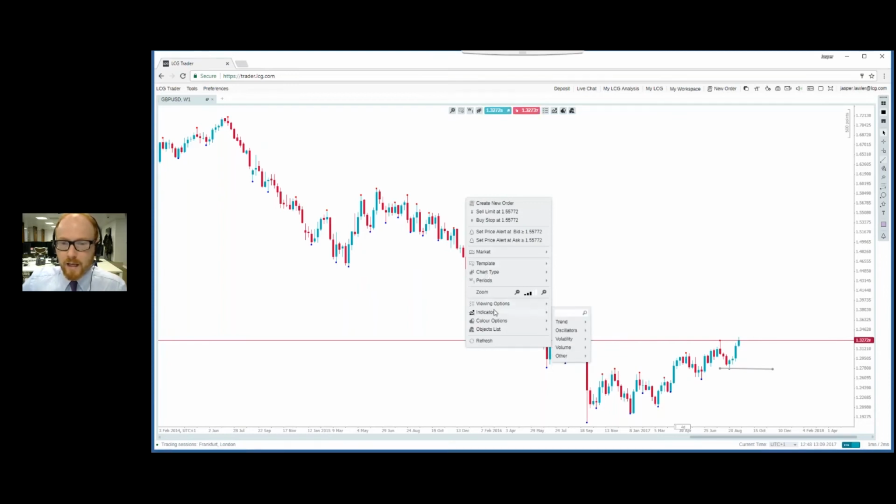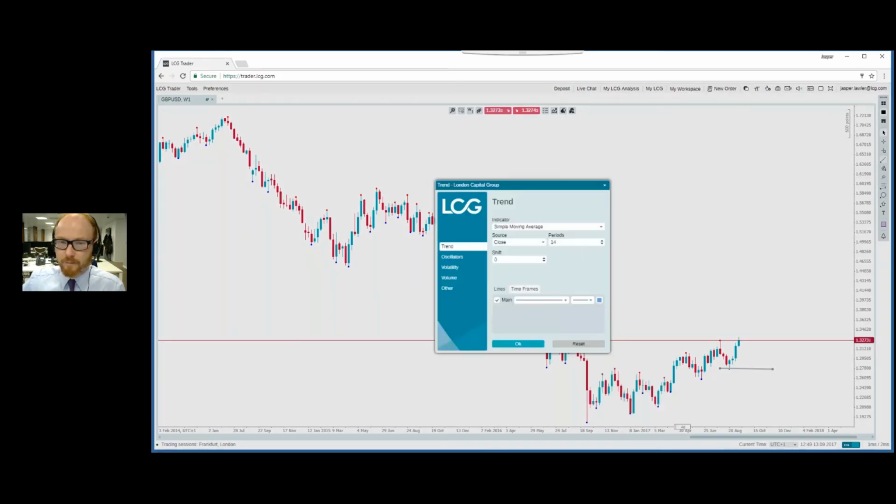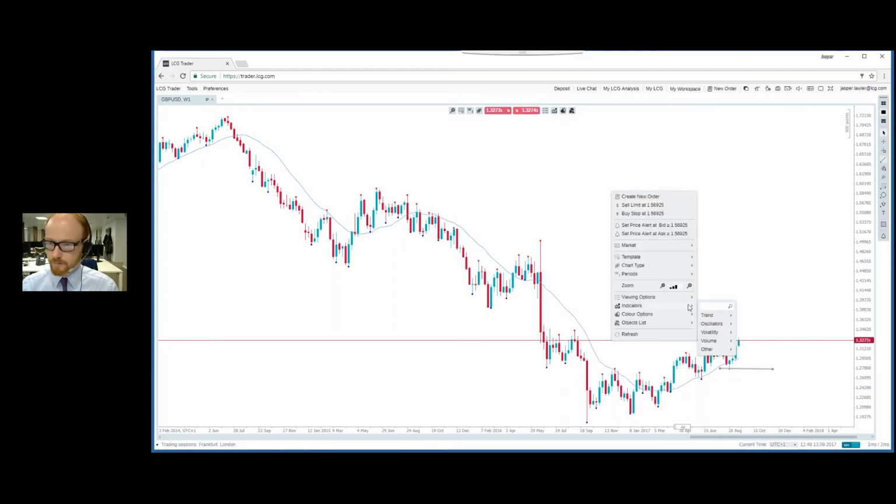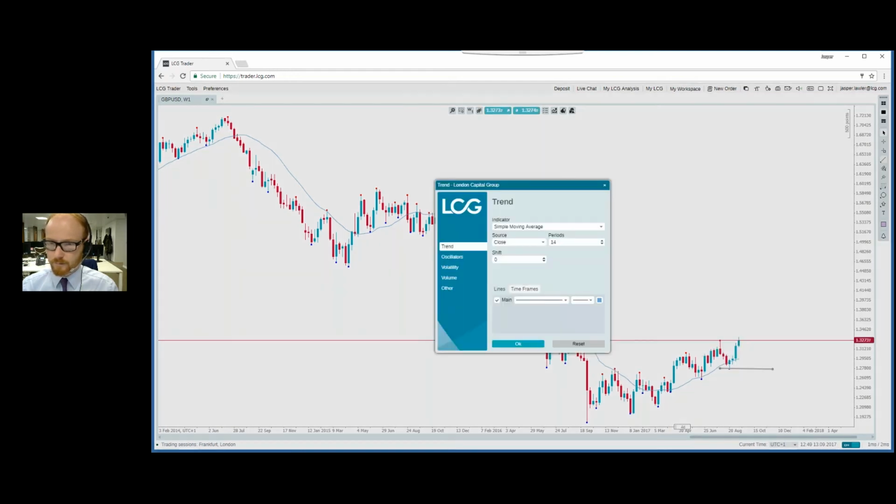I think you got the gist of Dow theory. So obviously, number 2 on the list, moving averages. So again, add another indicator on the LCG trader. This time a simple moving average. Change the period to, again, you can use any period you want, but I'll use 20. Same thing again. And then 50. Maybe change the color.